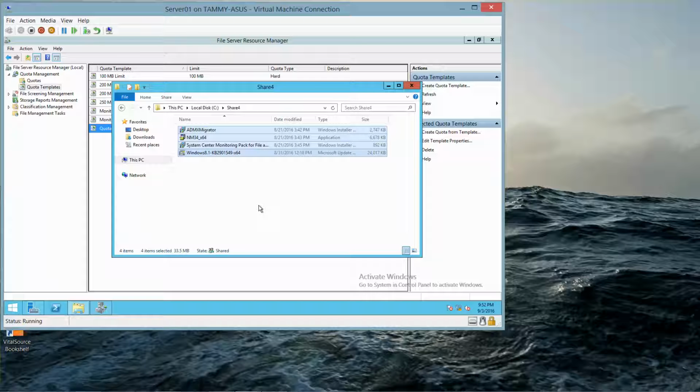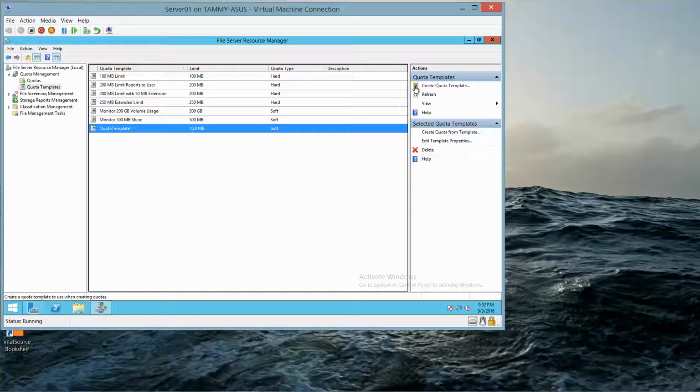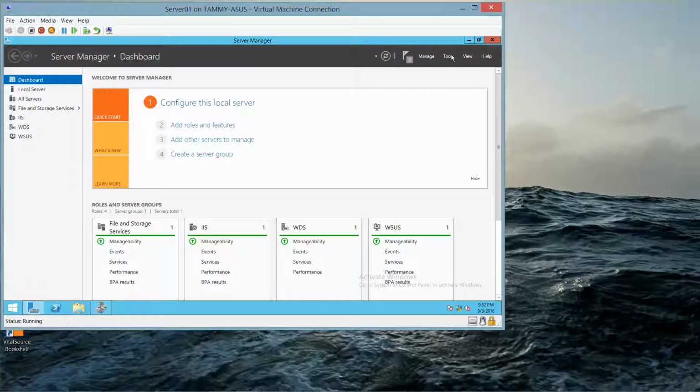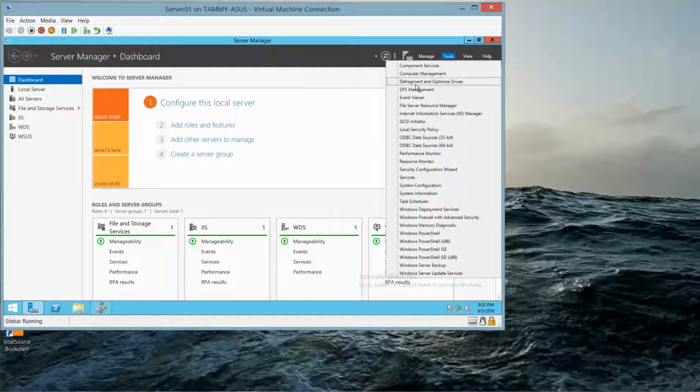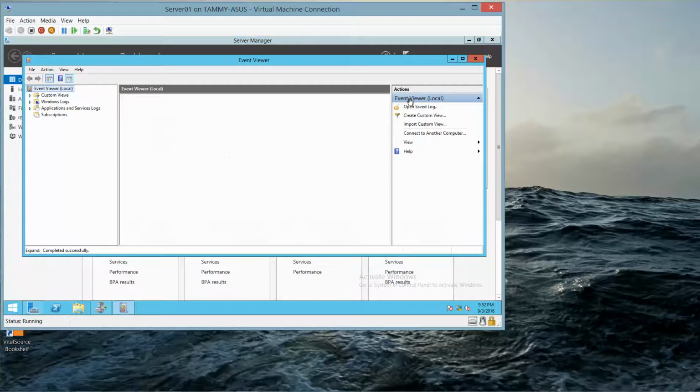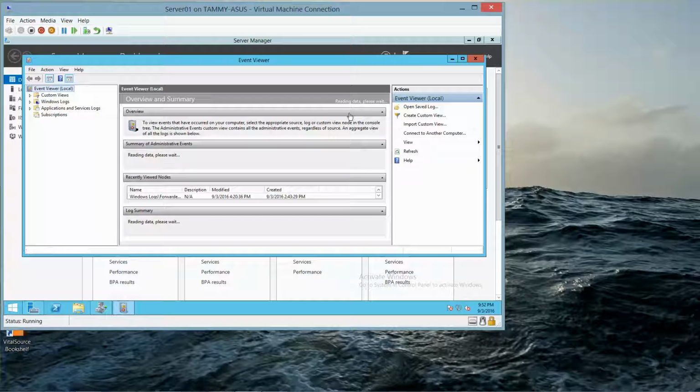Okay, so now we want to look for the event viewer, so I'm going to close out of this. Minimize this, Tools, and Event Viewer. And I want to click on the application logs.